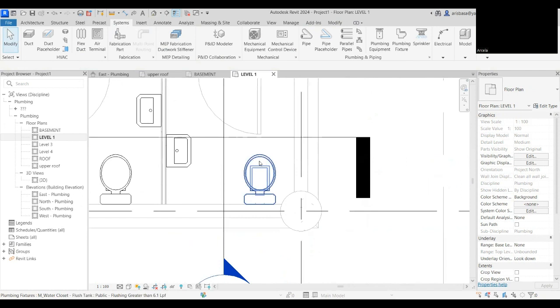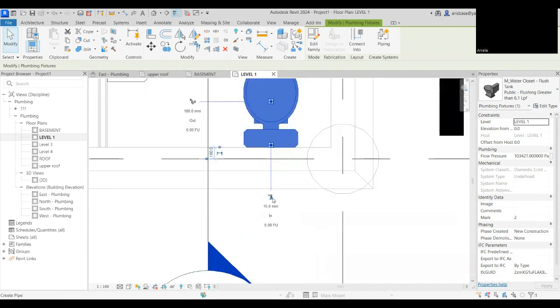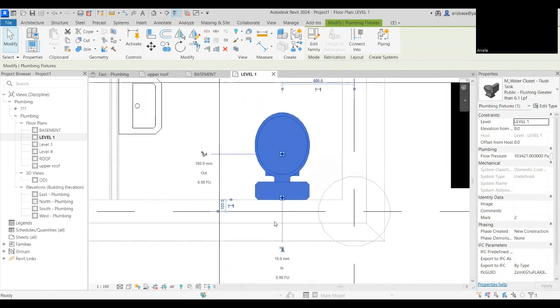So here we go. If I click on the plumbing fixture, you will see that there is this, right? I forgot the name. This is already a connector. It's a connector for the drainage pipe. Oh no, actually it's a water supply. It's cold water. And this is for the drainage pipe. It is saying it's 100 mm, which is correct, usually for the drainage. Here is only a 15 mm for water supply.